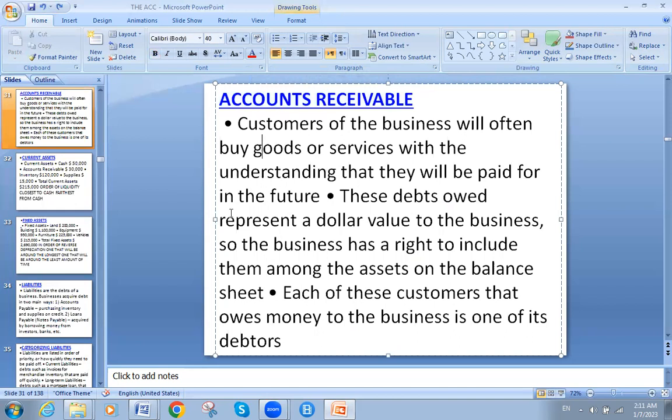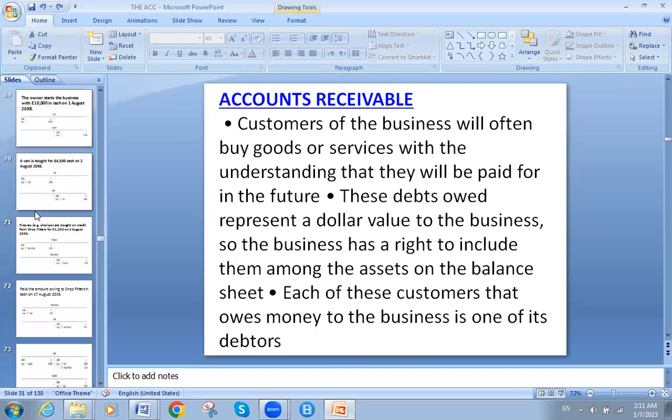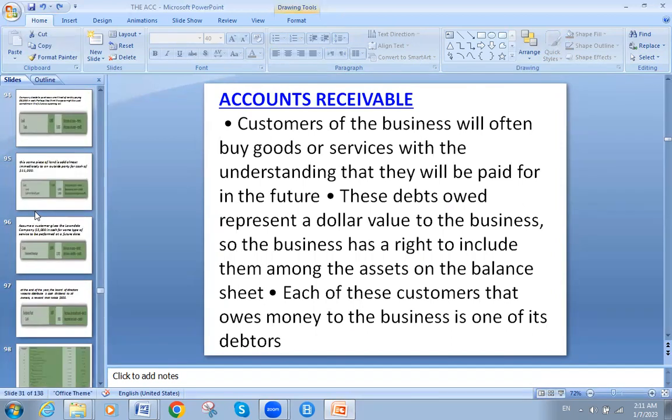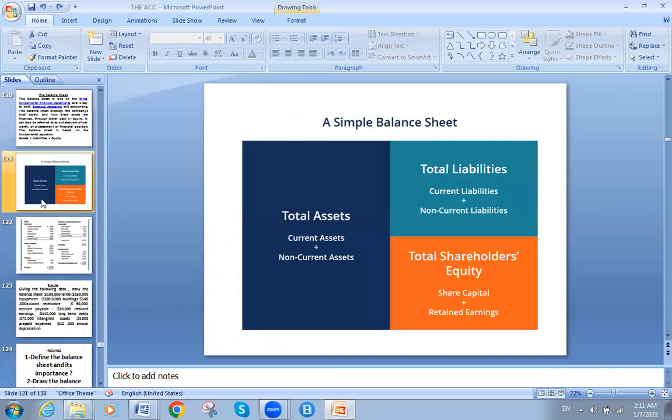And I will just show you right now, we are on slide 31. Let me show you a figure of a balance sheet, so that you will know what the meaning of the balance sheet is. The idea of the balance sheet is that the total assets on one side equal, like we said, total liabilities and the owner's equity. The owner's equity, we said, is the capital. So assets will equal liabilities plus capital.